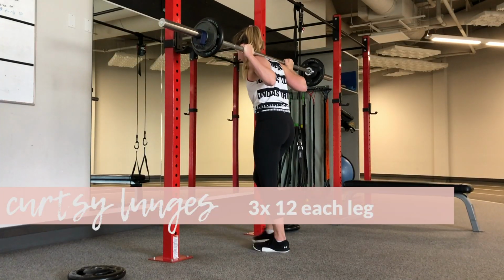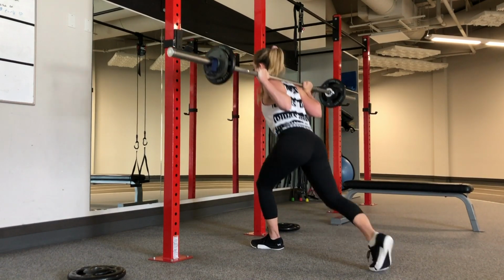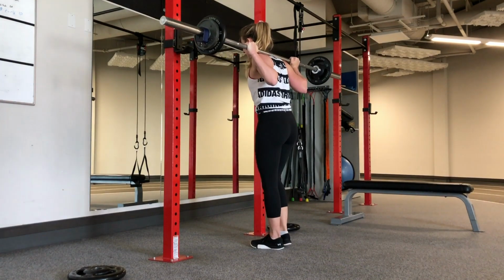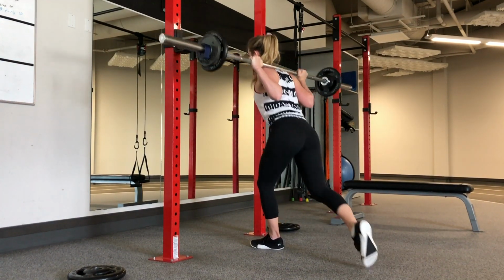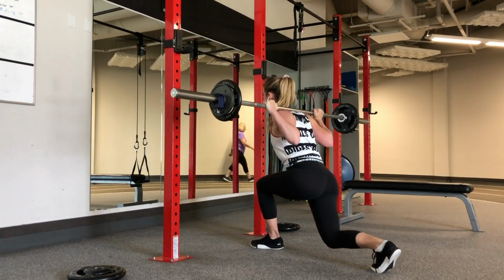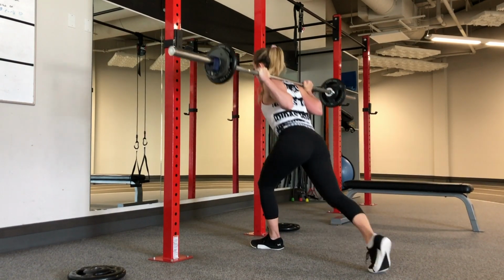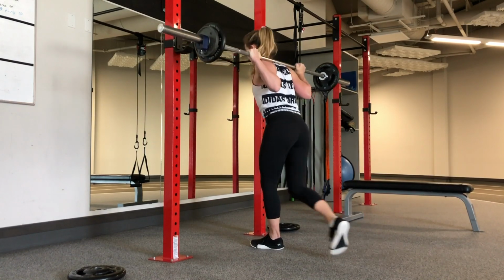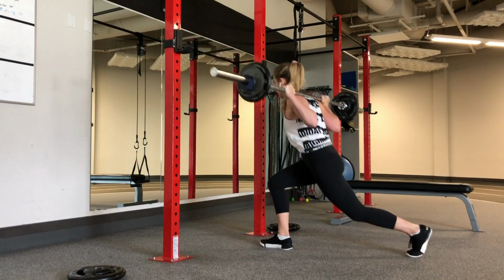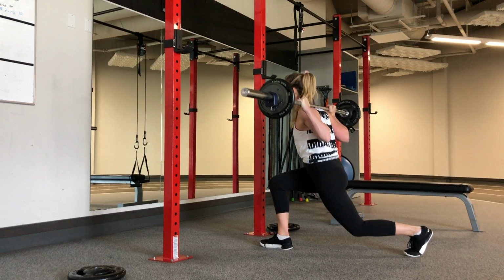And then after that, I moved into curtsy lunges, which if you've been watching my videos or if you've seen me on Instagram, you know that this is my favorite exercise. It super targets the glutes, I love it. And today I did keep it a little bit lighter again, like I said before, just because I wasn't really feeling it, and I was just not in the mood to put my knee or do anything stupid. So I kept it at the 75 pounds that I was using for the previous exercise. And I just did higher reps instead. So I did 3 sets of 12 reps on each leg. Without any pauses, just full reps, just to really dig into the glute muscle.